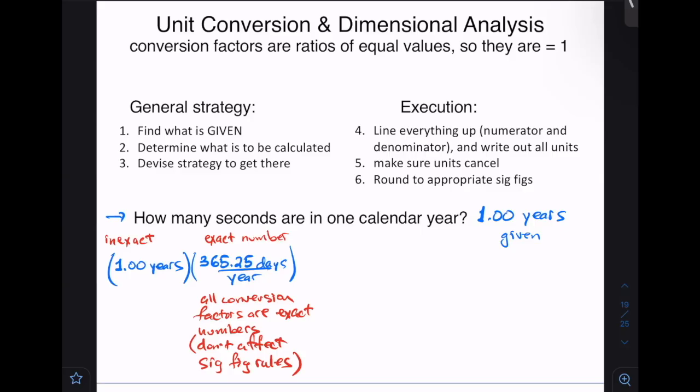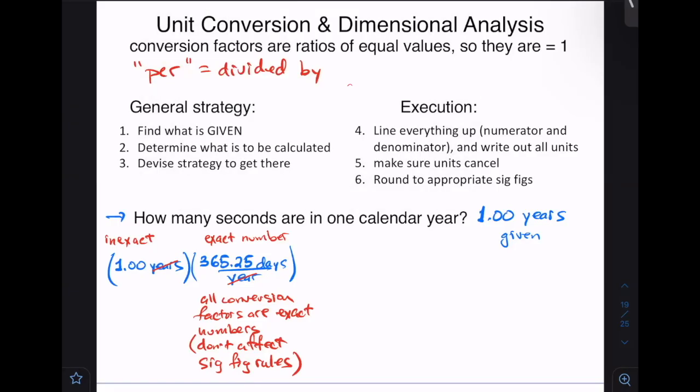Now, I've set this up with a clear division sign. There are 365.25 days per year. Per means divided by. And I've set it up this way so that I can show that the units cancel out. Units in the numerator here will cancel with units in the denominator here. And that leaves me with units in the numerator of days. So if I just stopped here and I took my calculator out, I'd be able to calculate how many days there are in a year. Of course, we already know that that's our conversion factor. But now let's take it further because we want to go to seconds.